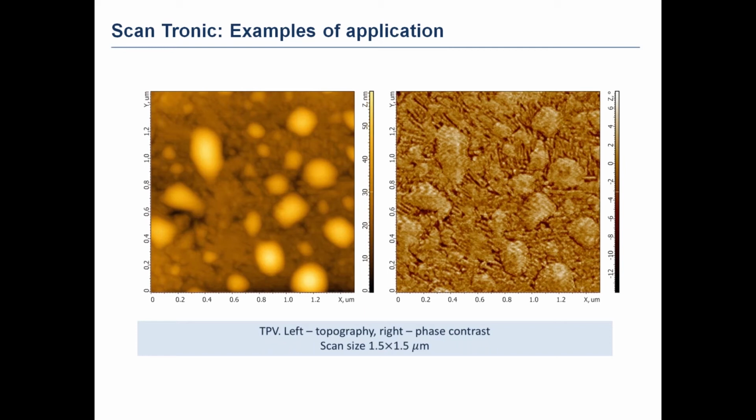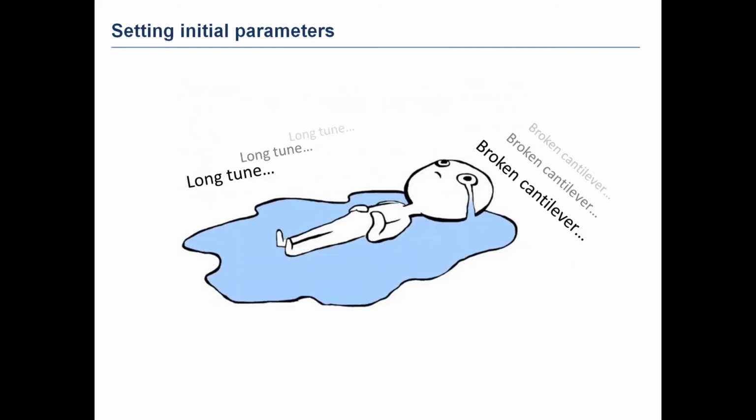This whole variety of samples that can or should be measured by atomic force microscope creates the next problem: setting initial parameters for any algorithm that would automatically develop the parameters. First of all, if we are initially far away from the optimal parameters and we start to scan 1, 2, 3 lines, then using some algorithm to adjust the scanning parameters takes some time. And the second and key problem is that the cantilever can be broken.